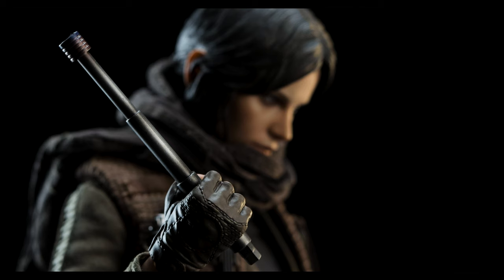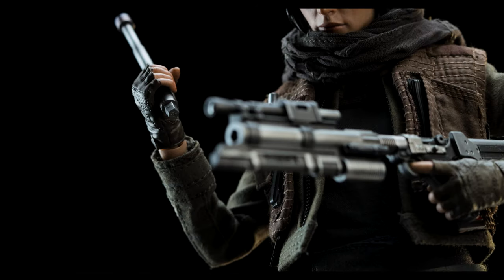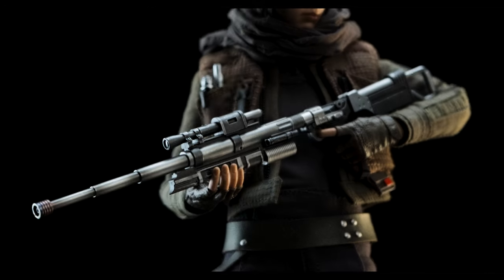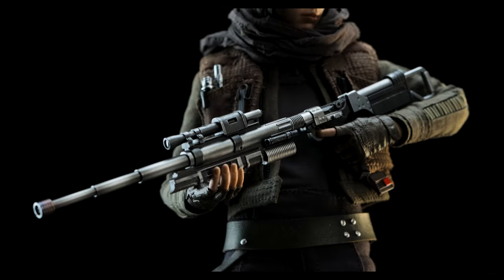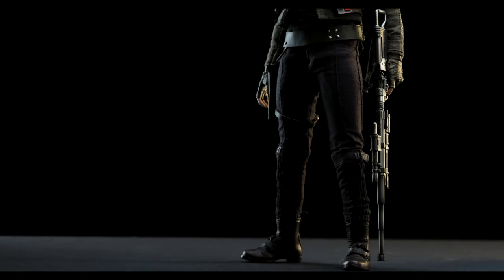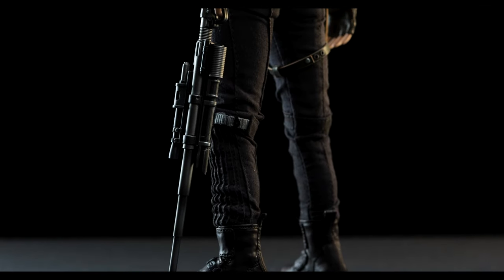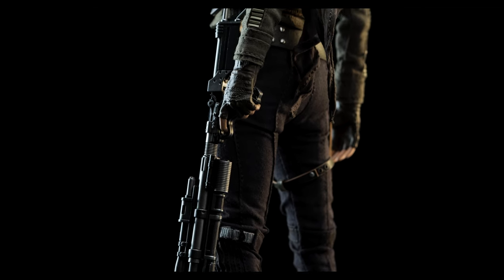Finally, we have the sniper configuration. Not to be confused with the baton attachment — this piece will have three notches rather than the two on the baton piece. Remove the muzzle from the previous shotgun configuration and slot this piece in its place. Now that you're done, you'll have a fully kitted out sniper rifle, which is probably the cooler appearance apart from the pistol — at least for me. I wish Hot Toys would have configured the attachment keys a little bit better. I spent more time trying not to break anything, but regardless, there's a rewarding feeling when it's completed properly.